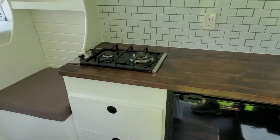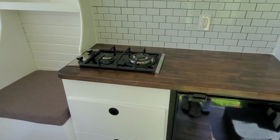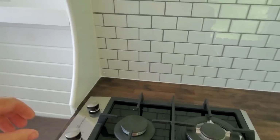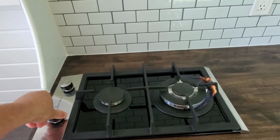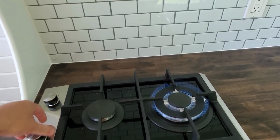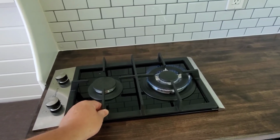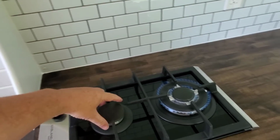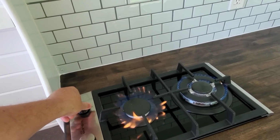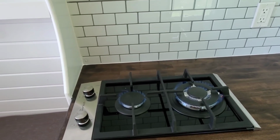They provided their cooktop here. That is a Gasland Chef cooktop. Electric light. And surprisingly, driving down the road, this does not rattle. I figured these would rattle quite a bit, but they don't. Not one bit. So it's a nice little cooktop there.